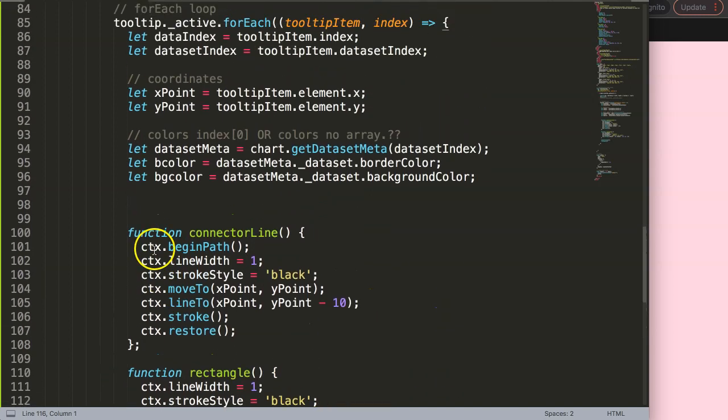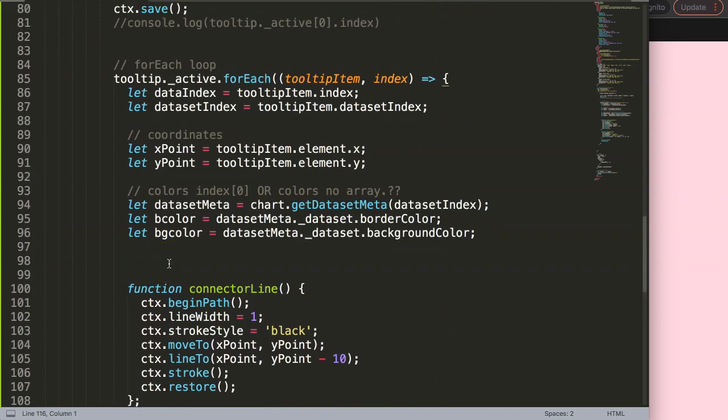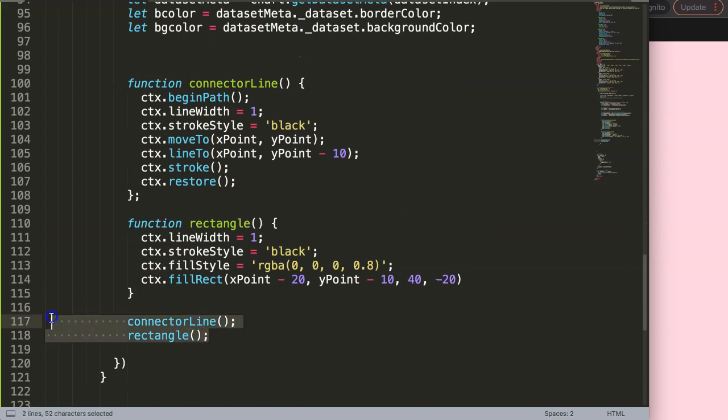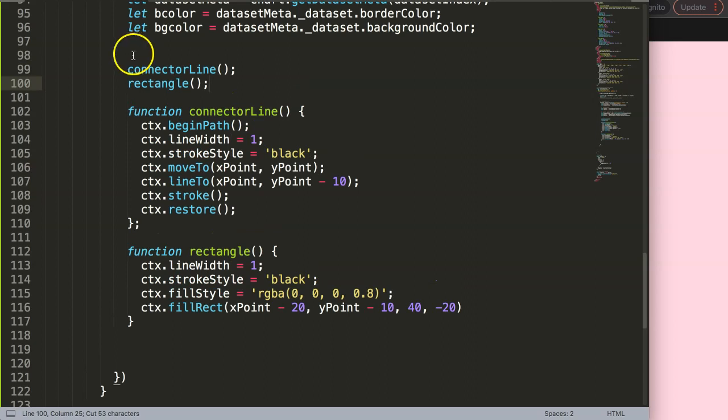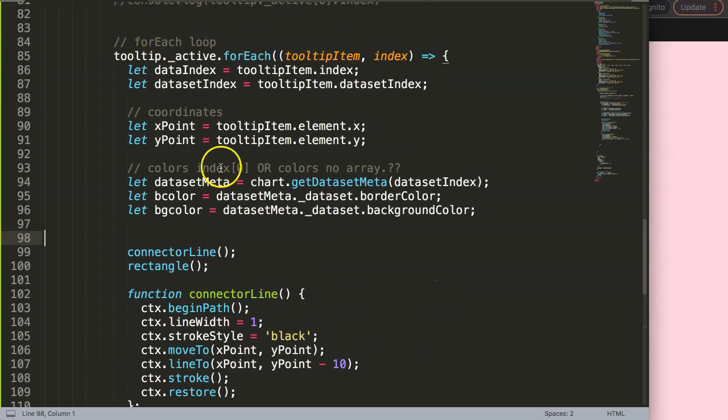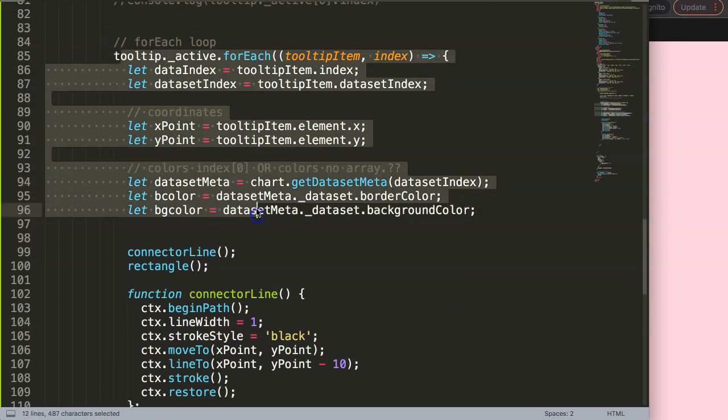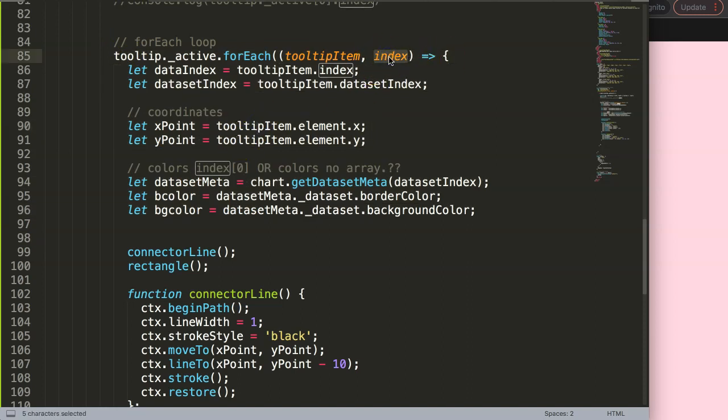So how will we do that? Well, basically we can move these 2 functions. We can even move them here above. So that's very nice, move it up. But then I want to say the following. Remember we have this for each loop here. Remember the index here. I haven't used it much. This index is not this index, don't get mistaken. This index is basically the index of the tooltip item here. This is very important to understand. So what I want to do here is just say an if statement, and I will say the following in the if statement.